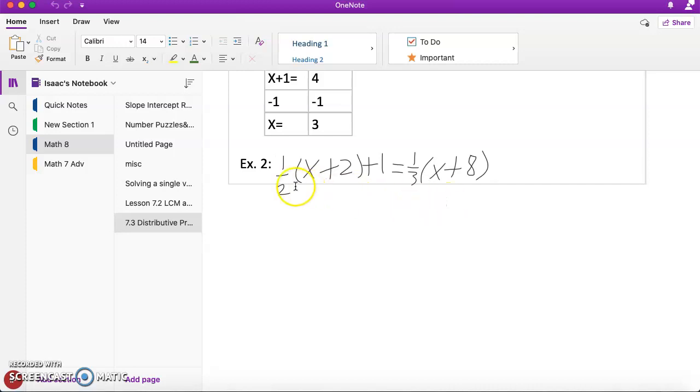The lowest common denominator for halves and thirds I can find by saying, okay, 2 times 3 is 6. So I'm going to multiply everything in this times 6, left side times 6 and right side times 6. Now when I do that, I'm really going to have to multiply 3 things times 6. It's going to change this coefficient in front of this parenthesis, this other coefficient in front of this parenthesis, and this 1, because I'm multiplying everything on both sides by 6.